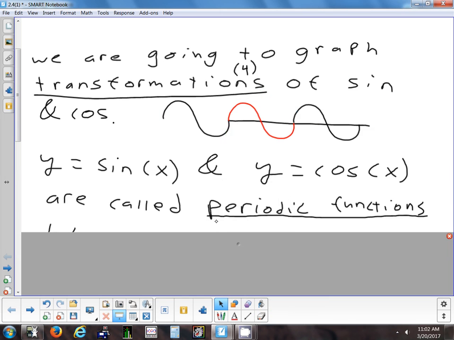So if I make that one section a different color so we can kind of focus on it. Okay, what happens in that one section is we start at 0. We hit some high value, which we'll take a look at what that is. We come back down, we hit a low value, and then we come back up to 0. So what happens is we're going through all the different values you could possibly go through in that one section in red. Okay? When you get to the next section, you're going to go through all the same values again, okay? Forever. You're never going to go any higher than you did. You're never going to go any lower. You're going to go exactly as high and low in every section as you did in the first one.